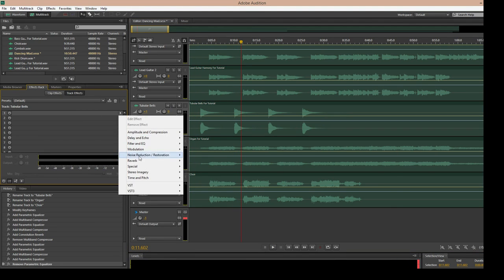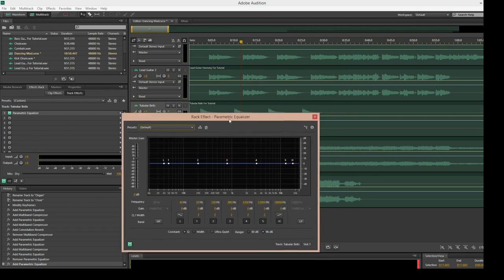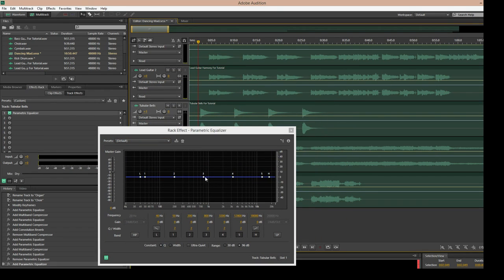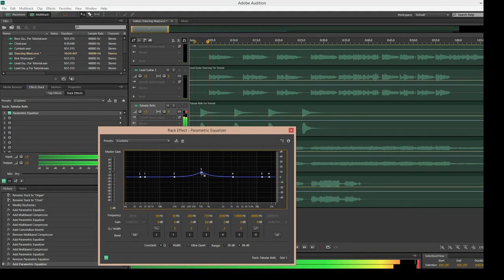Sort of, but I think that we're going to have to run an equalizer on this in order to find where it sits and bring it out a little more. That was pretty good. Right in the middle.